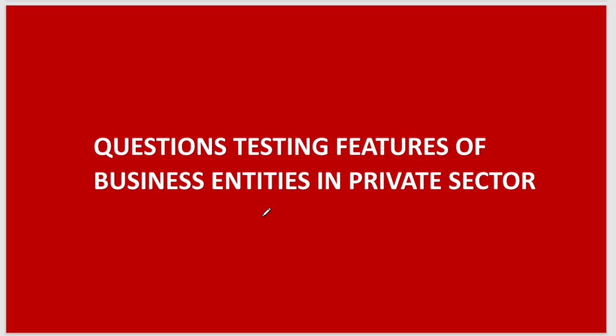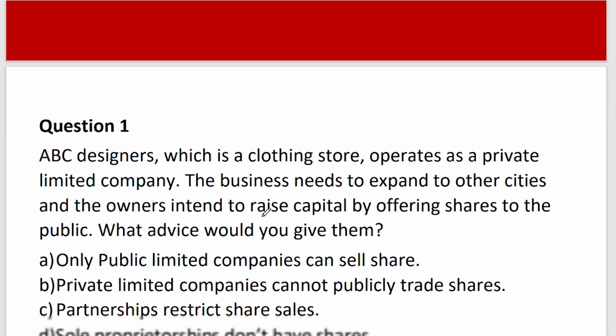We'll deal with those in the next video, which is the reason why you need to look at whether it is a partnership. So, what are the features of a partnership? What are the features of a cooperative society? In fact, to understand that, let's just jump into the questions and see what is what. And there we go. So, questions testing features of business entities in the private sector.